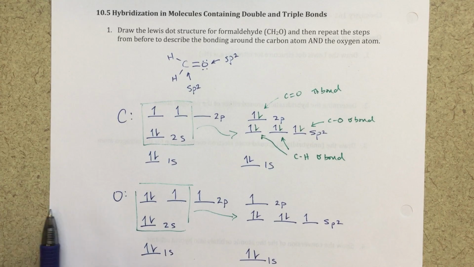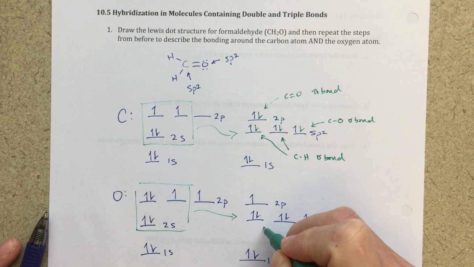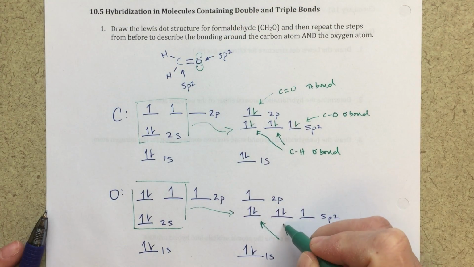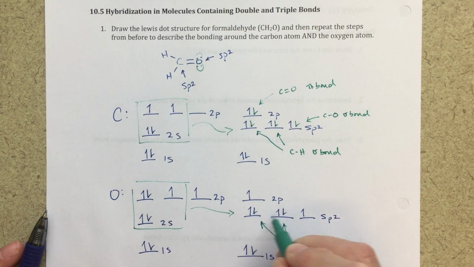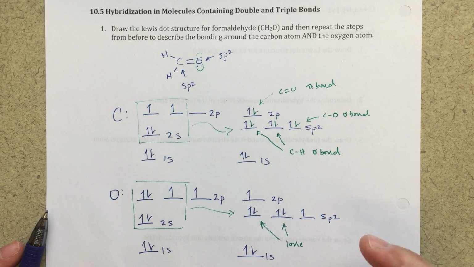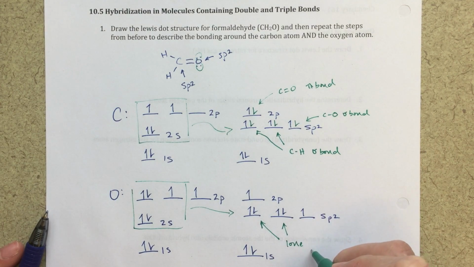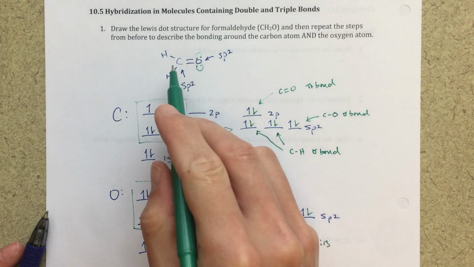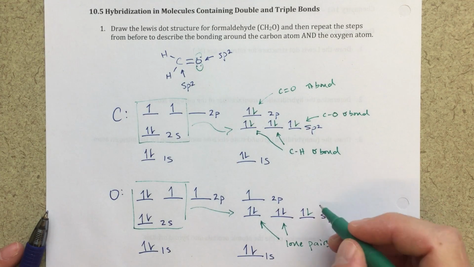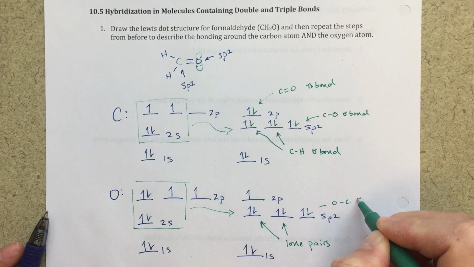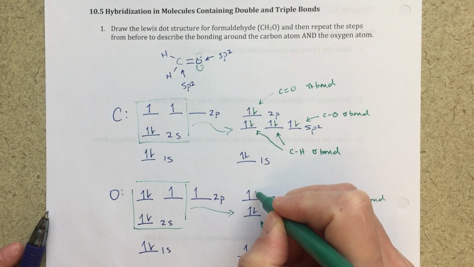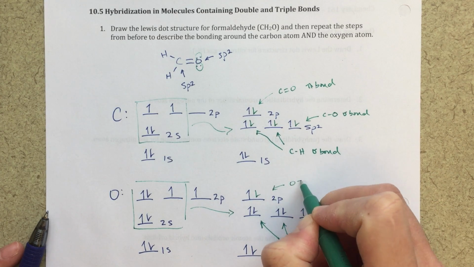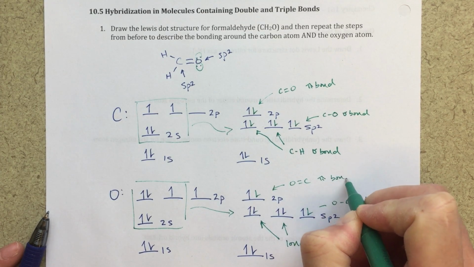What these represent then are the lone pairs of electrons, right? So that oxygen up here, it's got these 2 lone pairs of electrons, and that is represented by our 2 lone pairs of electrons that are filled by those oxygen electrons. So these are my lone pairs. Then I'm going to have an electron being shared from the carbon, so that would be right here. So this is going to be my oxygen carbon sigma bond, and then I'll have the same thing as I have on my carbon, my oxygen carbon pi bond.